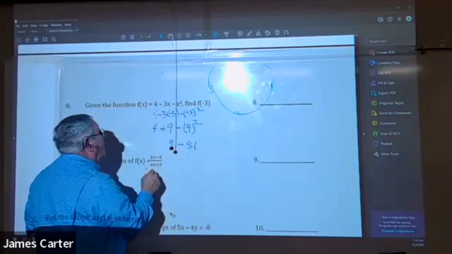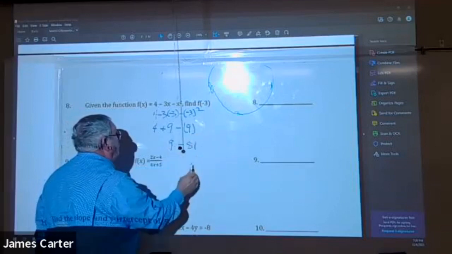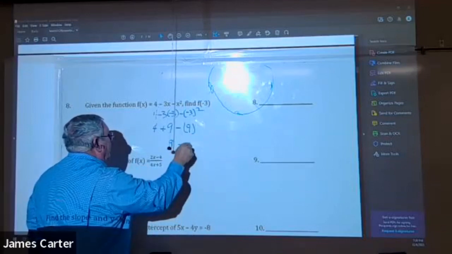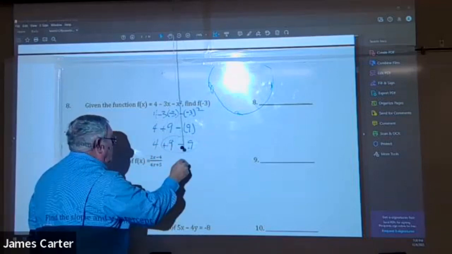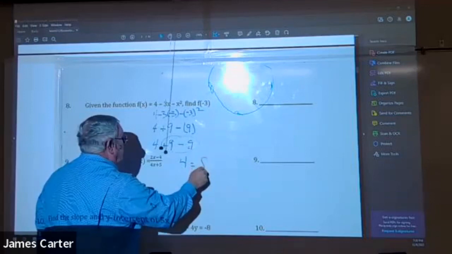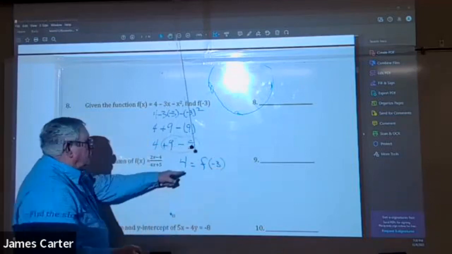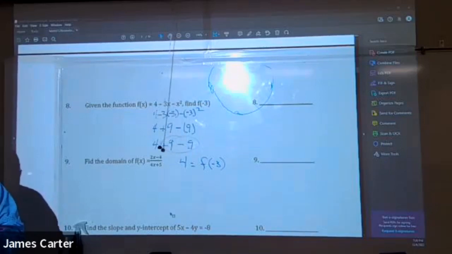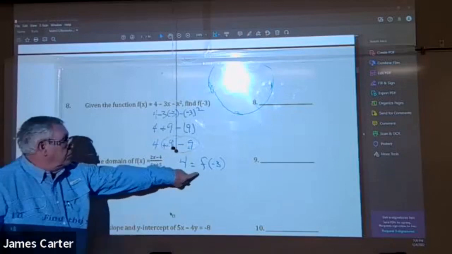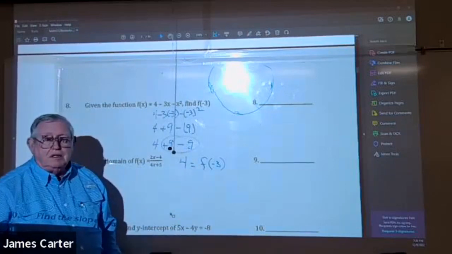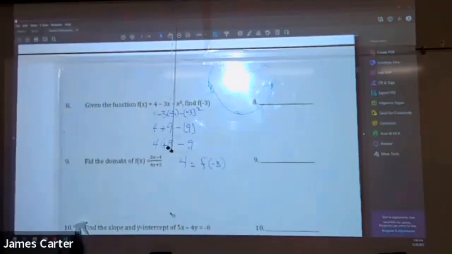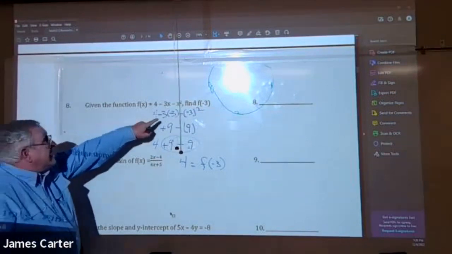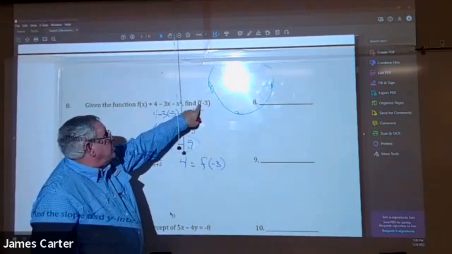Why is the square not always a square? I don't know why. Okay, minus 9 and plus 4, and those two conveniently go away. So the answer is 4 equals f of -3, and you do need to label it that way. It would be 4, and you can flip sides on that. That's no big deal, if that's your question. Technically, yes, because it has asked you to find this value.